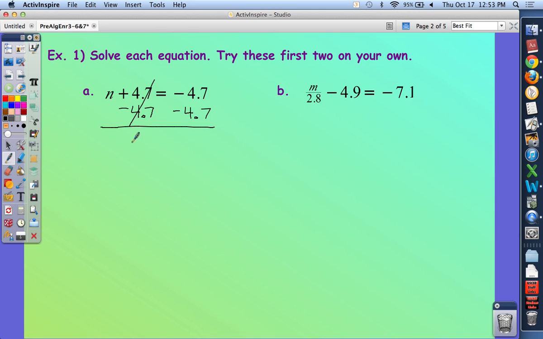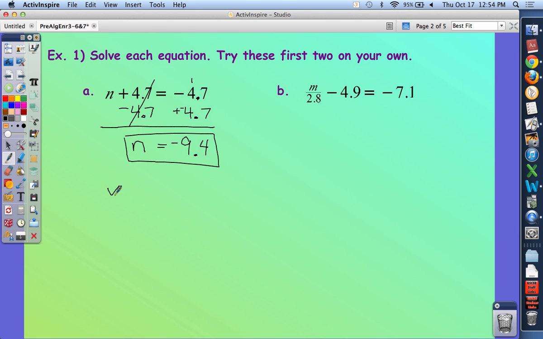To get n by itself, we would subtract 4.7 from both sides, or minus 4 7/10. And now when you do this side, you just have to remember your rules. Here we have a negative and a negative. Subtracting is the same as adding a negative. So we're adding the same sign: add the numbers, keep the sign. Negative 4.7, negative 4.7, my answer's going to be negative. Now add them. So remember, line up those decimals and add them up. You won't have a calculator for this, so you need to make sure you keep that lined up and do it correctly. This first equation, we get n to be negative 9 and 4/10.